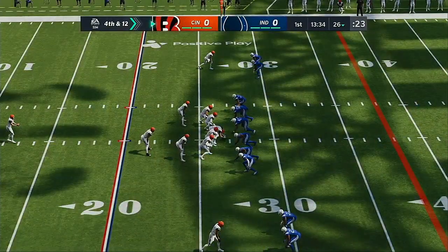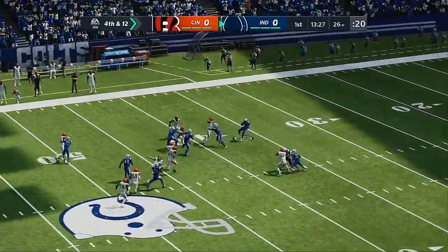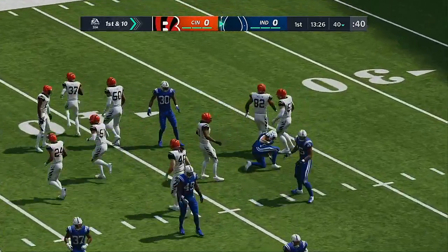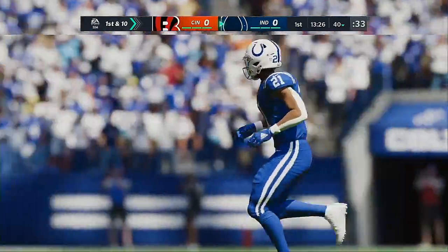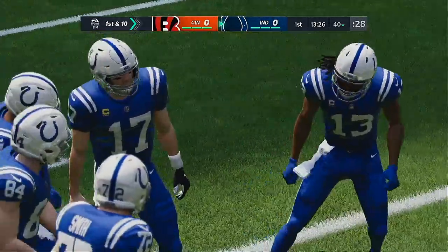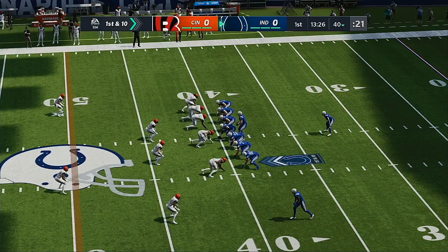So on fourth down, on comes the left-footed punter, Kevin Huber, to punt it away. Taken from just outside the 30. It'll be a 40-yard punt, 8 on the return. And the Colts will go on offense here, first and 10. Indy set to go on offense once more. Rivers and the Colts going to come up first and 10 at the 40.